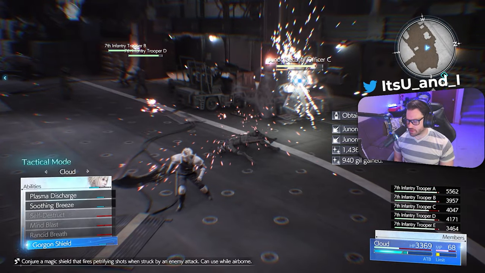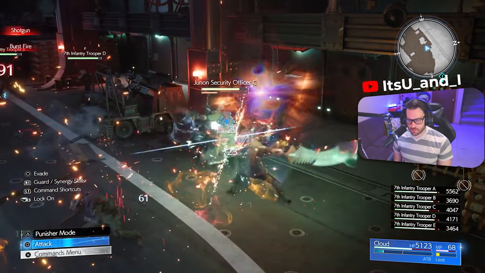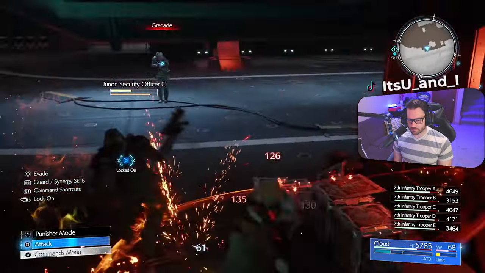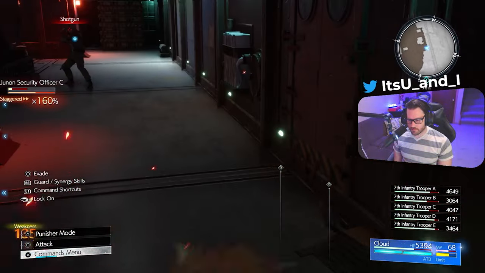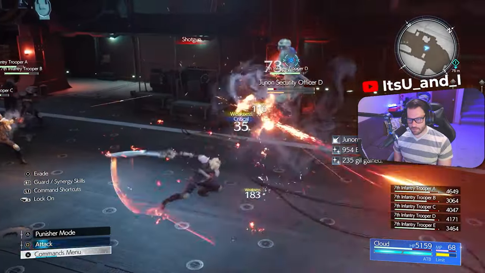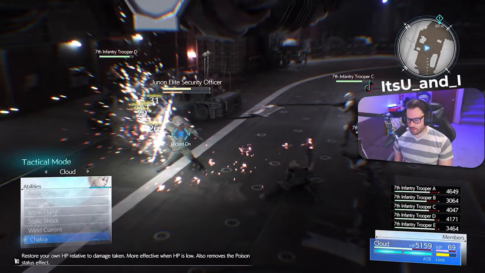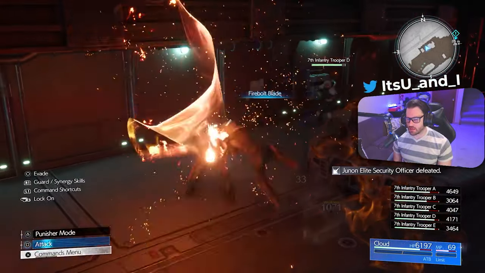Before we kill these guys, we're gonna try to use a lot of chakra to get our health back. Right. We'll do another chakra and then hit him with firebolt blade. Well, nothing to it.